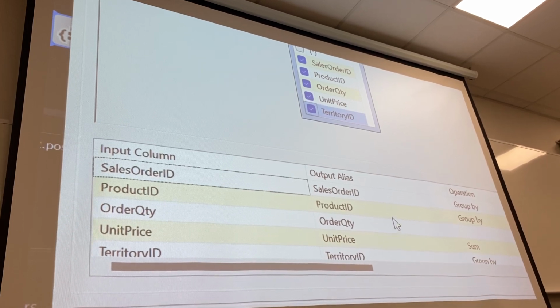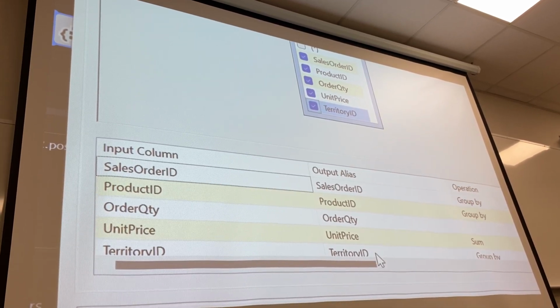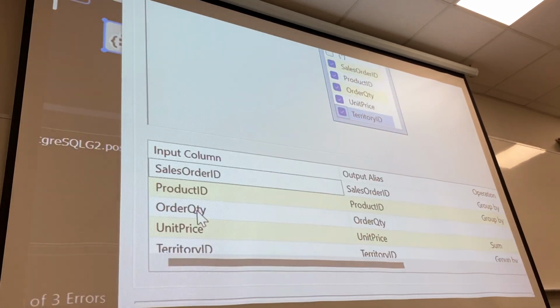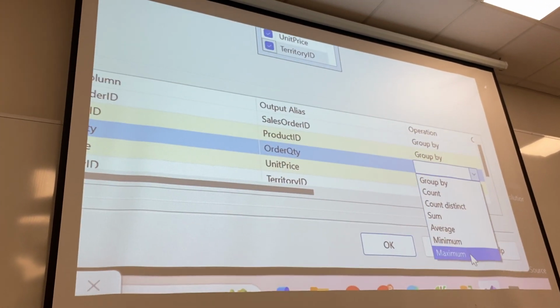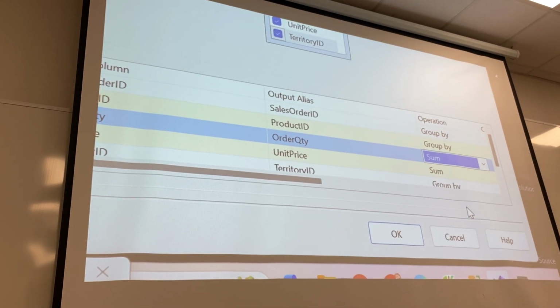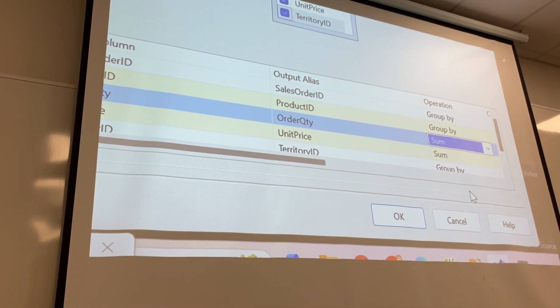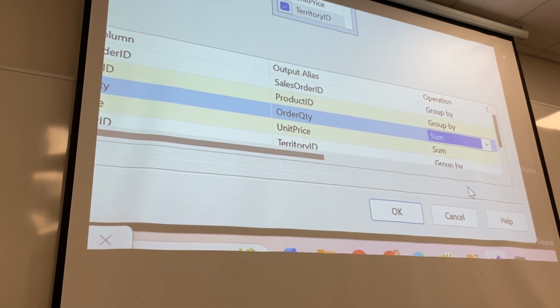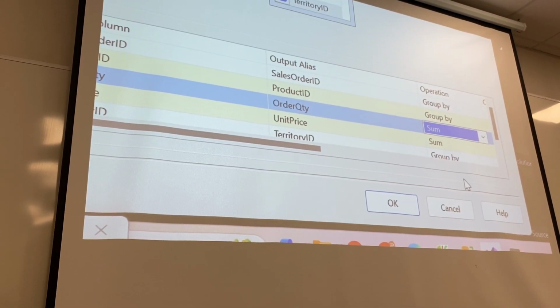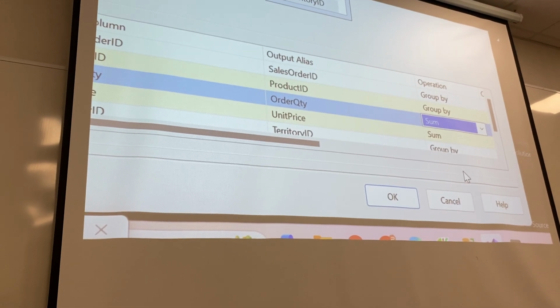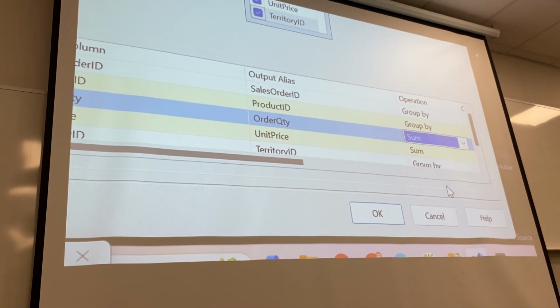So we group by those IDs, and based on the order quantity, if there are any duplicates, we perform the sum. Right? So if we have another row with the same seller ID, product ID, and territory ID, we just add that amount.